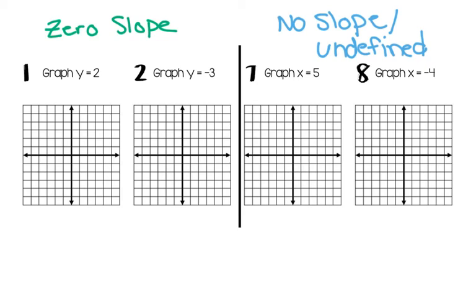So when I graph a zero slope, remember that's just a horizontal line. This equation really means 0x plus 2. So we have a y-intercept of a positive 2, but we don't have any slope. So all we do is draw a horizontal line on that coordinate. Here it's -3, so I go to where it's -3 on the y-axis, because it's y equals, and then I draw a horizontal line there.